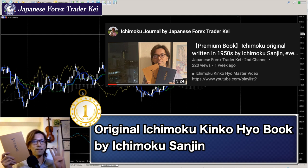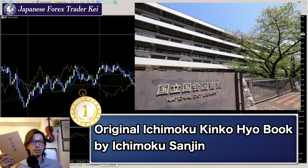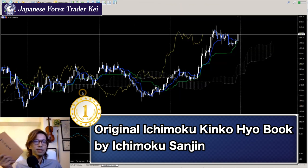And there are actually four volumes in total. So there are three other volumes besides this one that are purchasable. And there are two other volumes that are put in the National Diet Library in Tokyo. I'm going to go to the National Diet Library next year and study those two other books too. If possible, I will let you know what's in them. So anyways, this is one of the books that I'm currently studying. I bought this book a while ago, but it still gives me lots of insight.